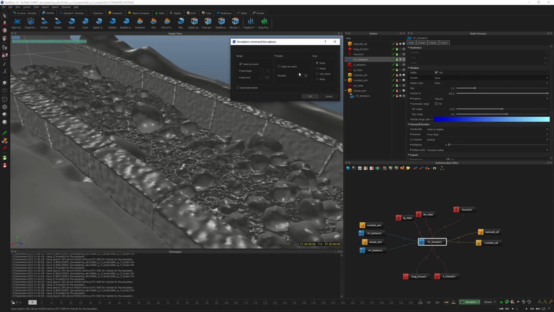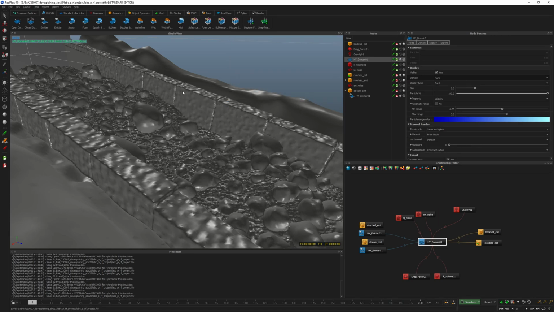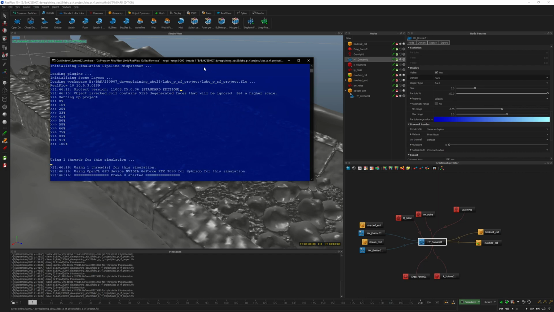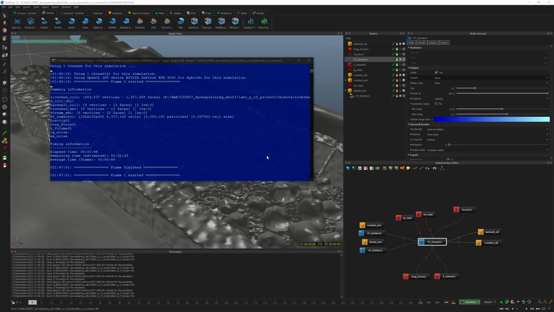But I'm actually just gonna, we can actually try this eventually, but I'm gonna start. Okay, so let's just try it. I'm gonna start with thread count of 1. So we're gonna do a single core on the command line, and I'm gonna hit the A key, and it's gonna bring up the command line for me. So it has completed frame 0, and we saw that frame 0 took 46 seconds, and now it started frame 1.